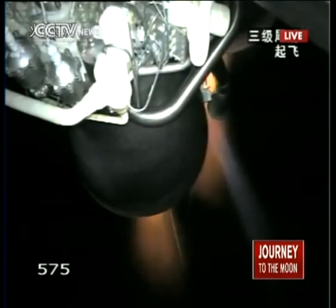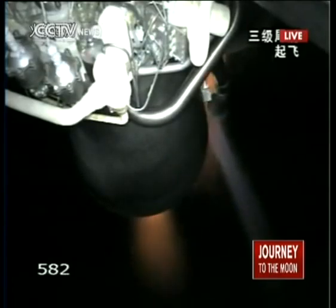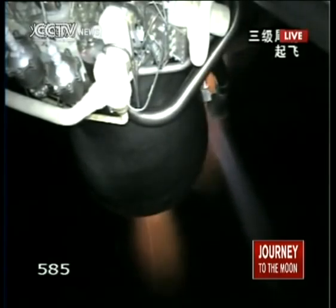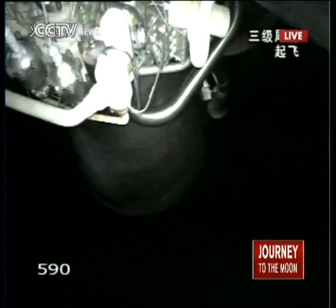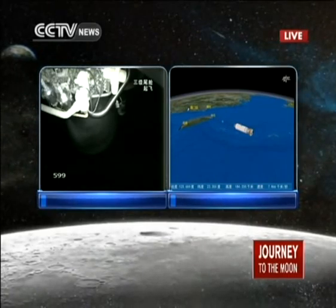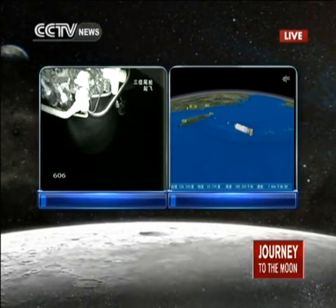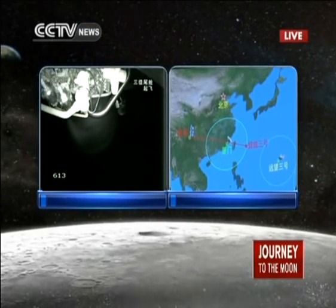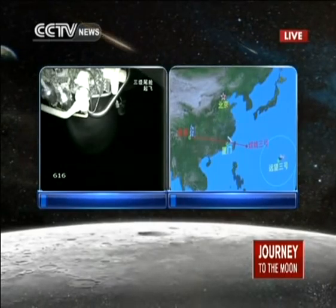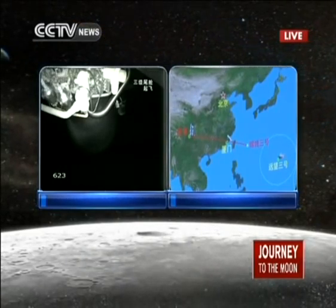Why does it have to shut off in the first place? Yeah, and drift. For the first working period, the launch vehicle will send the payload into the so-called parking orbit, about 200 kilometers high. And you are asking why we have a coast arc. The purpose of the coast arc, as you said, the third stage is shut off for the first time, is just waiting for the chance to get into the LTO orbit. And for the different launch windows, we have different launch trajectories, so the time for the coasting arc is different because of the different positions of the Moon and the Earth.